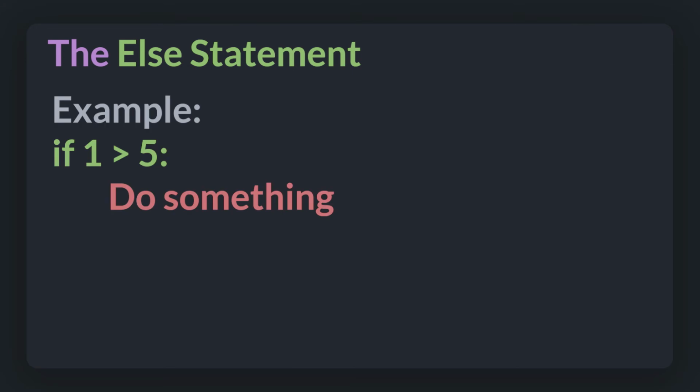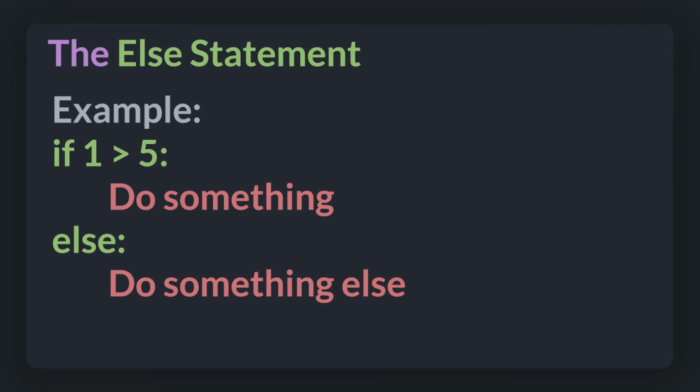Well, the condition will not be true because 1 is obviously not greater than 5. So if we just left it at that, nothing would happen. Since the condition was not met, nothing would happen. But if we use the else keyword directly after our if keyword, then we could specify something else to happen. So if we said else and then do something, we would not get nothing. We would get the else keyword, we would go to that else block, and we would do whatever it said.